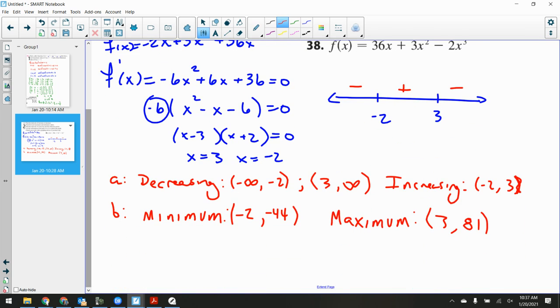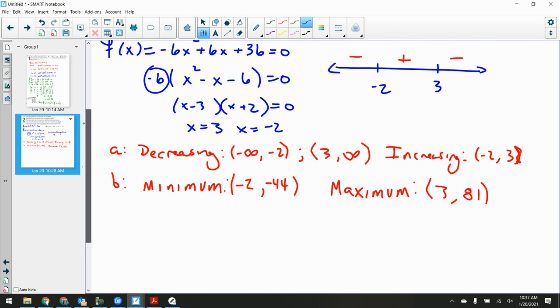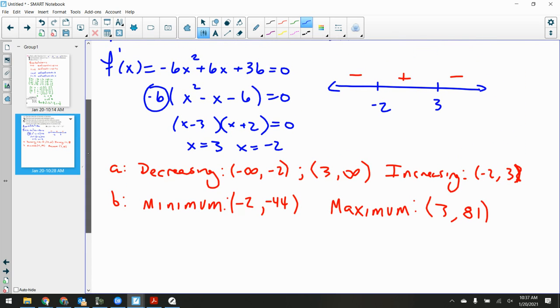Now, I could have used the second derivative test to figure out whether they were going to be local maximums or minimums, if I had not needed to have already done this interval test. But to do that, I would need to actually calculate out the second derivative. See, I don't need to do that until right now to find the concavity points, or to find the inflection points, if I had not already done this whole process beforehand. So f double prime of x is equal to -12x plus 6.